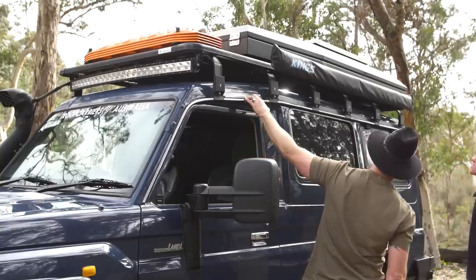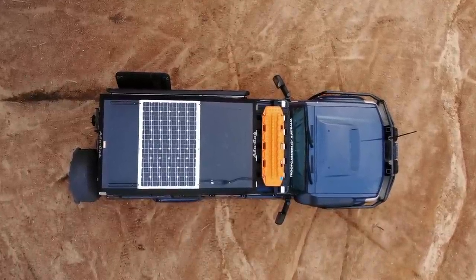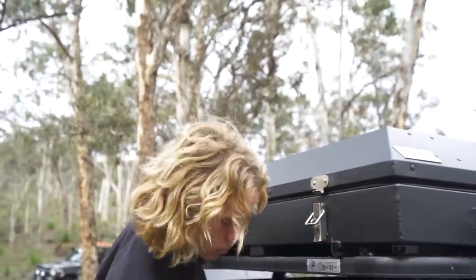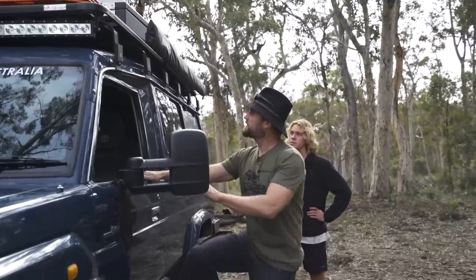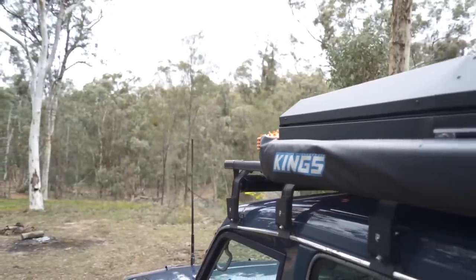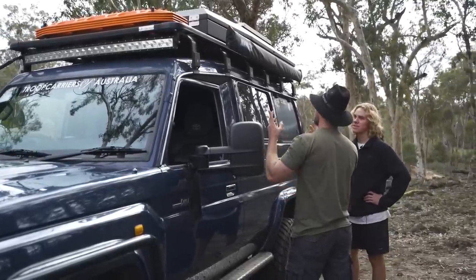The tent takes a fair bit of the rack but it's the perfect width — like it's made for it. The solar panel is a 150 watt RedArc. It's the Alucab Gen 3 rooftop tent, so it pitches up and you can aim it toward the morning sun to get the battery charged up quickly again. MaxTrax are on the front with easy-on brackets and lockable MaxTrax pins. The awning is just there for a bit of shade along the beach — one day I'll get something better, but it does the job.